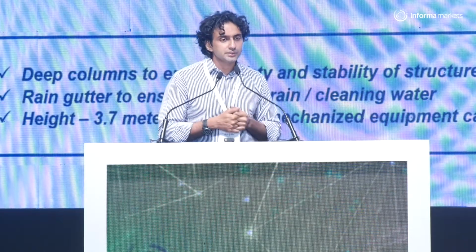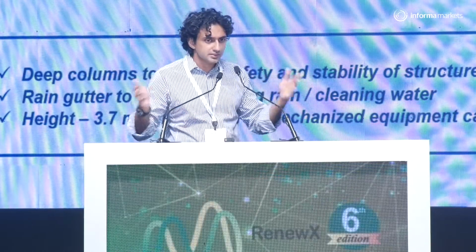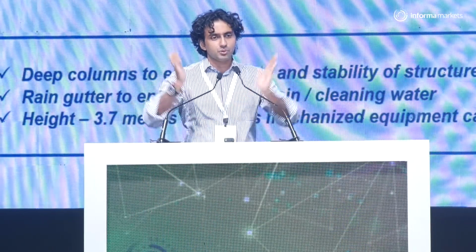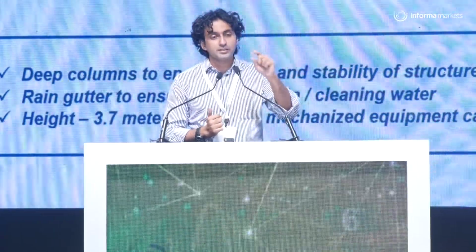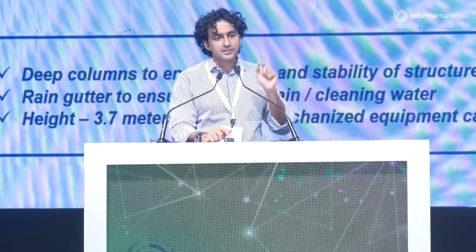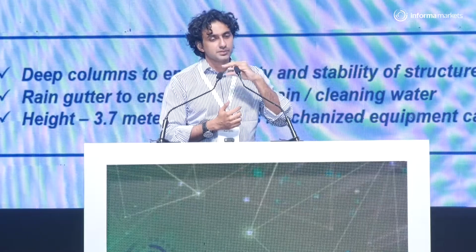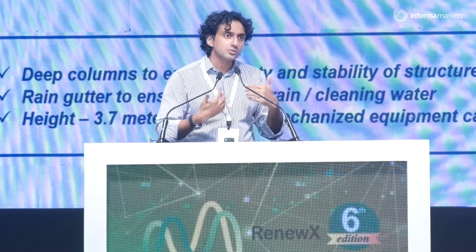So the design elements of this project are, as you can see, around 5.5 meters span between the columns. We had a frame where we had a foundation coming up, and the entire 2-panel structure was supported by a single foundation. This is how we designed it. The idea of giving such height, as I mentioned previously, was for mechanical equipment to pass through, and we ensured the water system is also done properly, so that the cleaning water, too much of water also can harm plants.